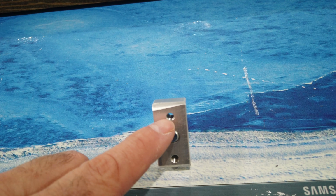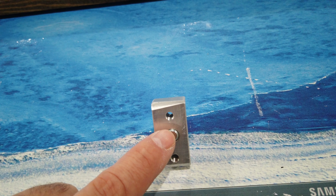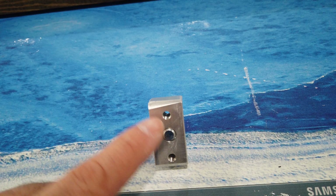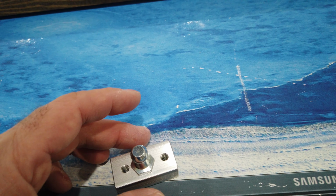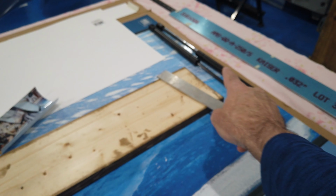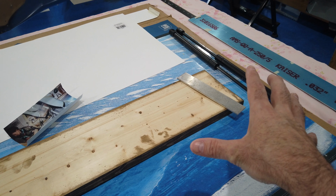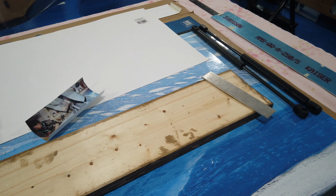The other thing that I did was this hole, I also moved this hole up just a little bit, like a 16th. I moved it up higher because I wanted just a little bit more room to clear so that the lift strut would not interfere with anything. I don't think that's a problem at all, but I wanted to make sure.